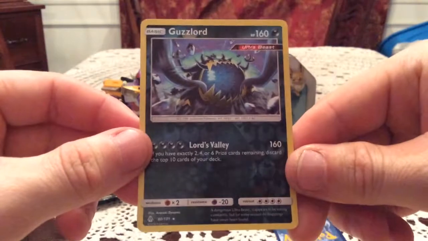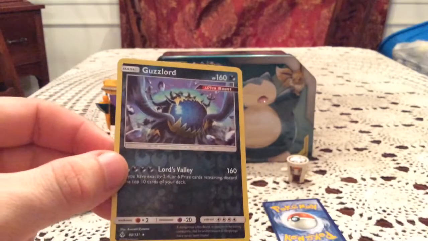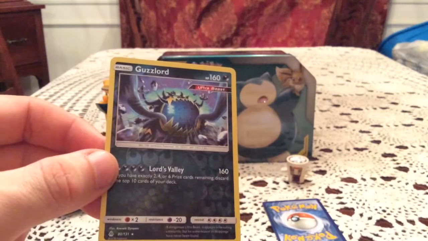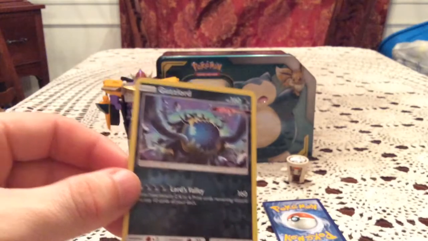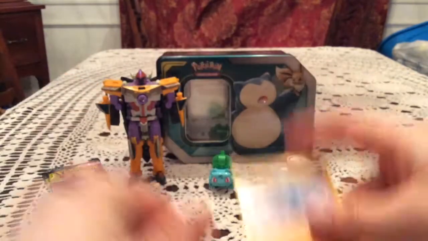Reverse: Guzzlord, that is a rare reverse, so that's very awesome. Number 80. Pretty sure I have both versions of this, but let me just check. Yep, that was a duplicate. Still, rare reverse means you got two in the pack. The actual rare is a Toxicroak. Non-holo rare.